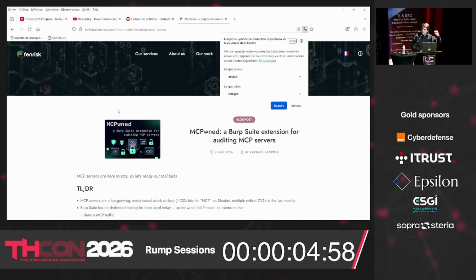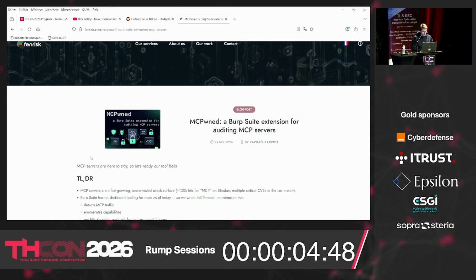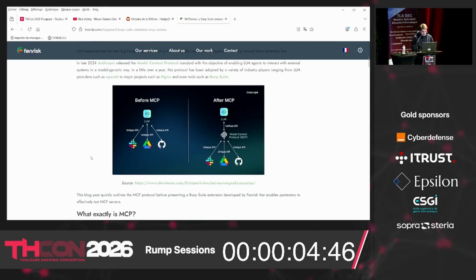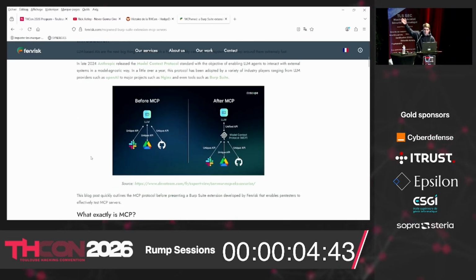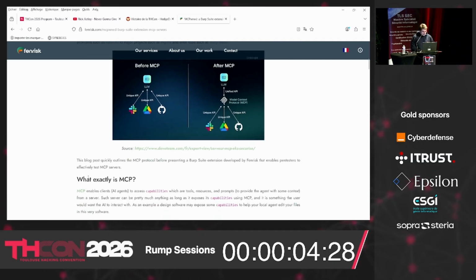Start. Okay, so MCP does not stand for Minecraft Code Project. It's the Model Context Protocol. It was developed by Anthropic. The idea is simple. Before, we had LLM agents and tools, we wanted the LLM to talk to the tool, and it had to comply with everything that the tool wanted in its API, etc. So the idea is to unify everything. But this comes with drawbacks.